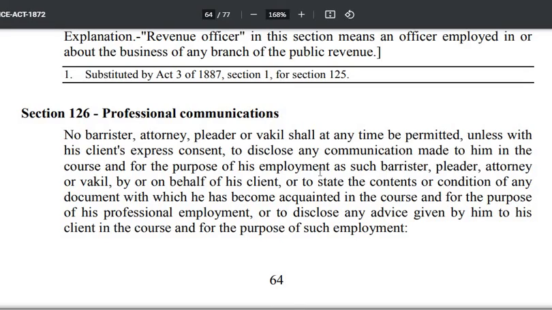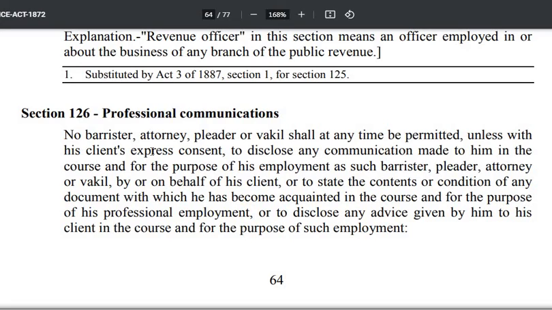पर्पस से अगर कम्युनिकेशन किया है, बहुत ध्यान से सुनिएगा इसको, this is a very important section. You have made the communication to him either for the purpose of and in the course of employing him, maybe ultimately you could not employ him, or you already employed him and for the purpose of that employment, that engagement, you made the disclosure to him, then in that case the lawyer will be bound by this section and he cannot give the evidence of the communication in the court.